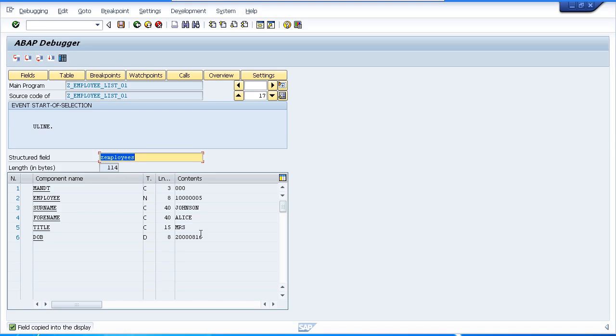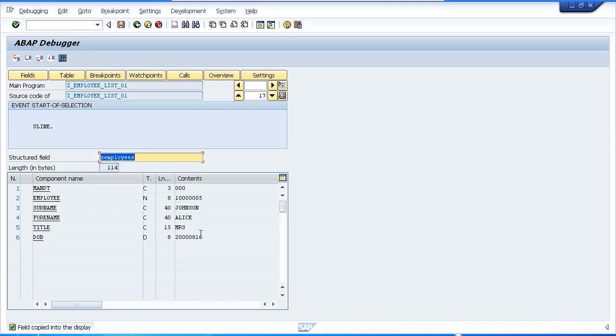When viewing internal tables, you will see a slightly different layout where you will see a number of records for each internal table with the contents, and then you can double click on those records to then show this layout which shows the individual fields for each record. As we move along in this course, we will be debugging our programs and looking at proper internal tables, and you'll see the screen layout then.